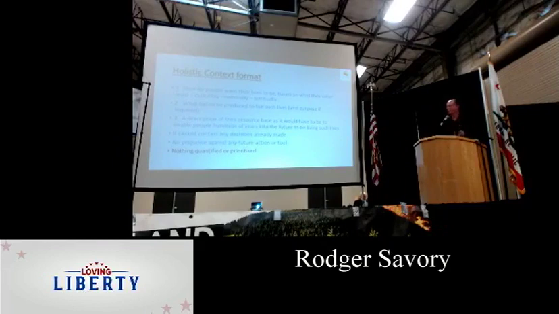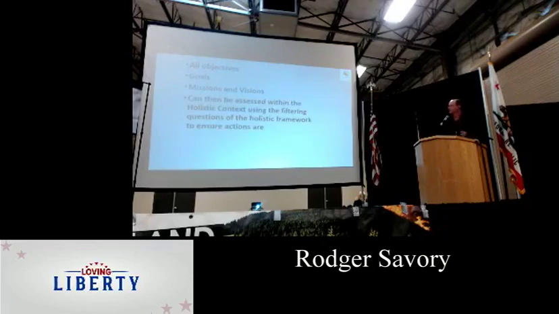So it would be wiser to say I want to have enough wealth or enough profit to live the quality of life I want to lead, not quantify it. Or don't specify I want to have 1,000 chickens or 1 million trees in my nursery. Don't specify it. Just describe the general process. And when we do that, we start seeing things turn around. So all objectives, all goals, all visions and missions can then be assessed within the holistic context using 7 filtering questions. And we do this to ensure that decisions are socially, economically, and environmentally sound, both short and long term.